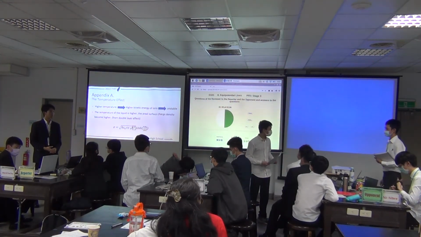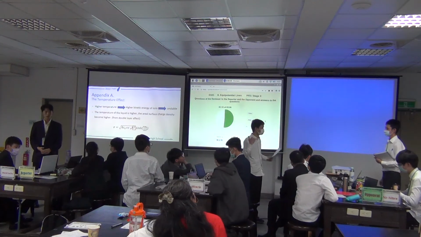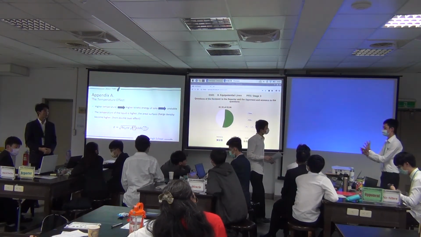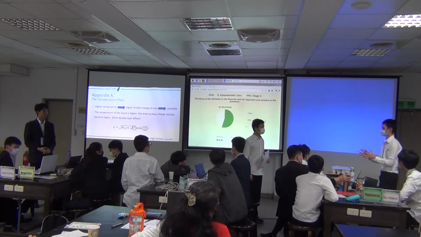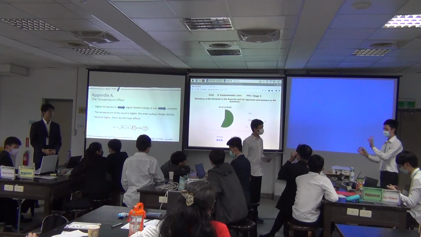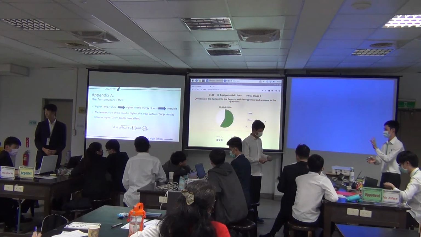For the opponent, you mentioned the Z direction of the equipotential line. Can you explain why it is significant? Because when the cathodes and the anodes touch the bottom of the surface, they will be symmetric with respect to each other. Whereas if they don't, the field will extend below the cathodes and the anodes.